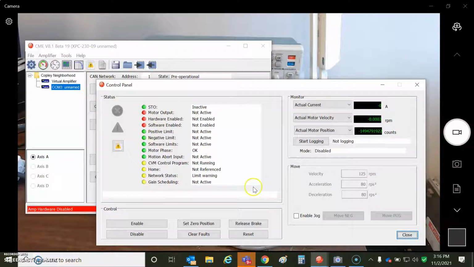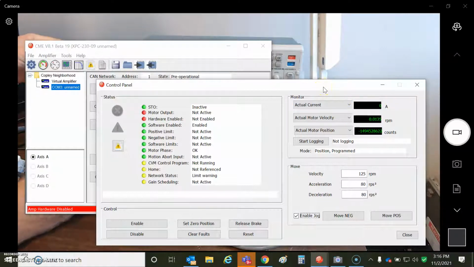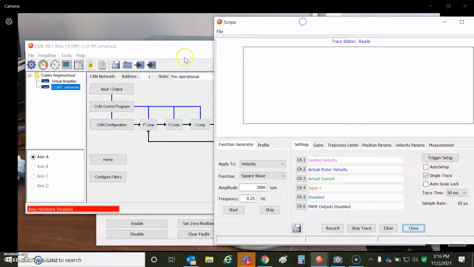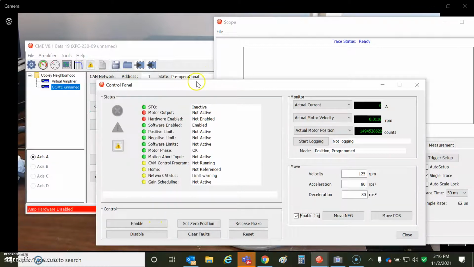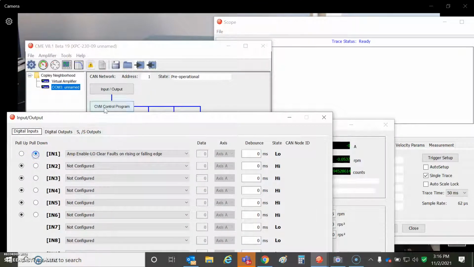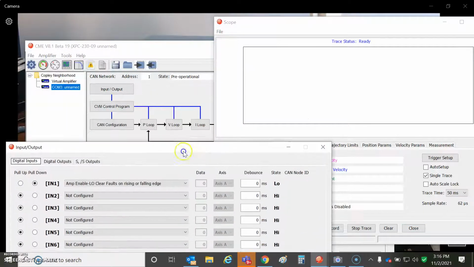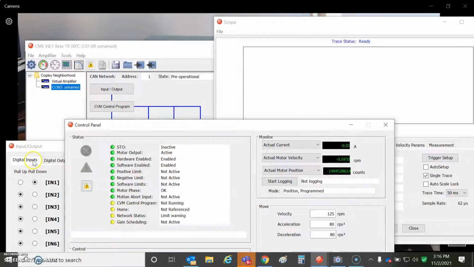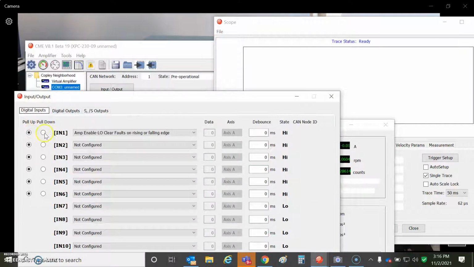So again, my drive is disabled. It's disabled by hardware, it's disabled by software. I can generate no current, so the amps is zero. If I remove the stow, then the current is always zero. But if I'm making a move and then I disable the drive in hardware, so besides the hardware input, I'm otherwise enabled. So input one is hardware disable. Now I'm enabled and I'm able to deliver current and I'm going to enable and disable it.